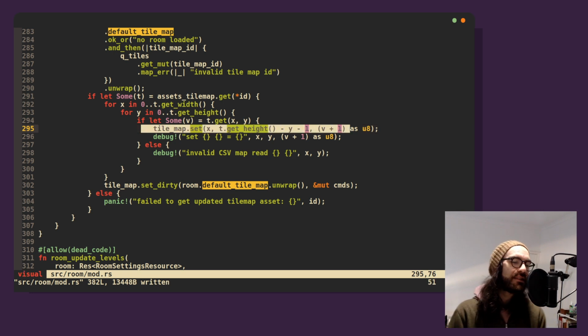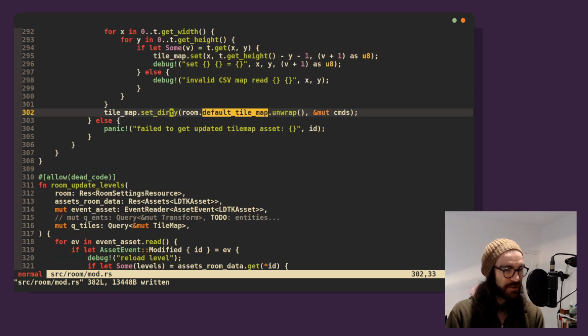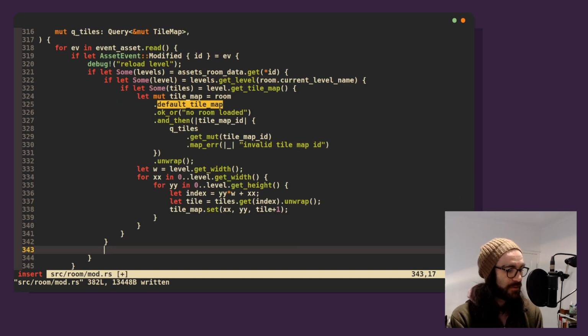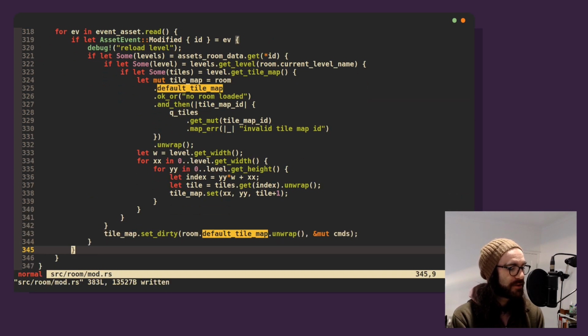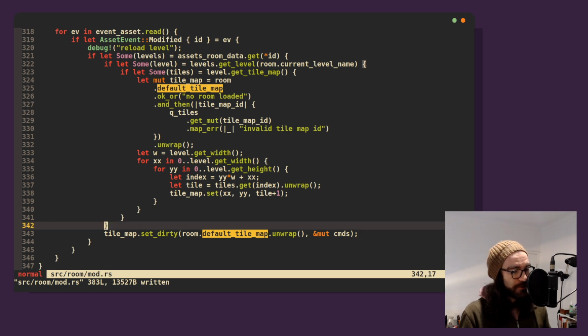Let's just load it like this and see what happens. But we do add 1 here, which is good. Okay. And then we have to set dirty once we're done. So if we find the level, then we set the tile map as dirty, and this triggers a tile map update. This triggers the tile map to update all the tiles and update what renders, actually. If we don't do this, you're going to bonk invisible walls. Beautiful. Okay.